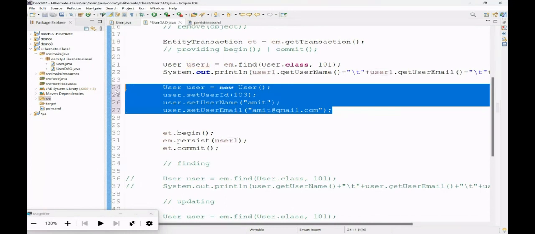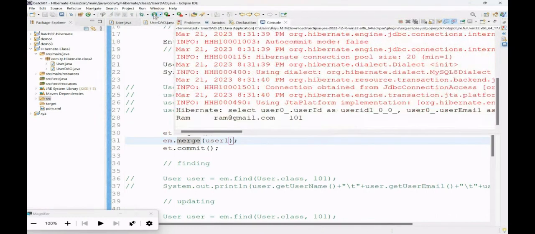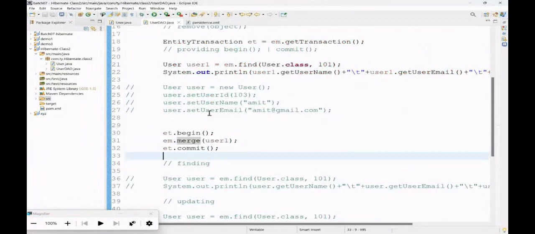You can only update that person. Instead of persist, I'll just change this into merge. I have not altered any data, but still it will merge. I'll say merge and execute this. It didn't execute only. Why?